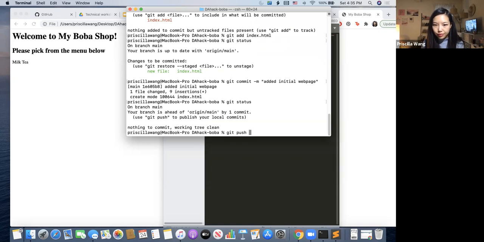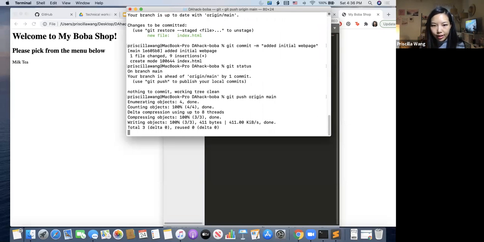Git push origin main. So this is how you push to the main branch. The command is git push and then the link that you're pushing to. And since we already know exactly which link we are pushing to, we can actually just say origin. Origin is an easy way to say, okay, we're just going to push to the place that we pulled from earlier, that we cloned from. So instead of writing that entire link, you can just say origin. And then the last thing that you have to put there is the branch. And we only have the main branch right now. So we're going to put main there. And then click enter.